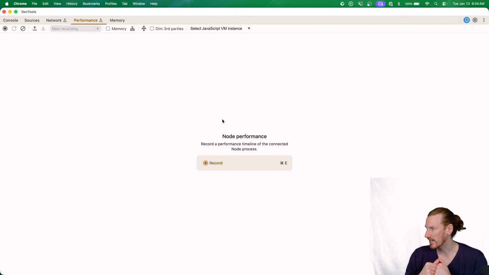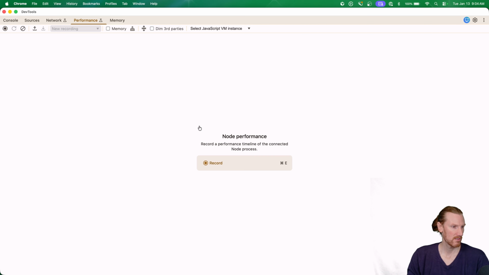So if you try running an action once, record that profile, run your action, stop the recording, you might not get a picture of everything that ran. Chances are you won't, because it is just sampling. It's not doing a tracing-based profile. So in Node, what you typically do is run the same thing over and over and over again, and you get a representative sample of the average run of your action or route or function in this case.